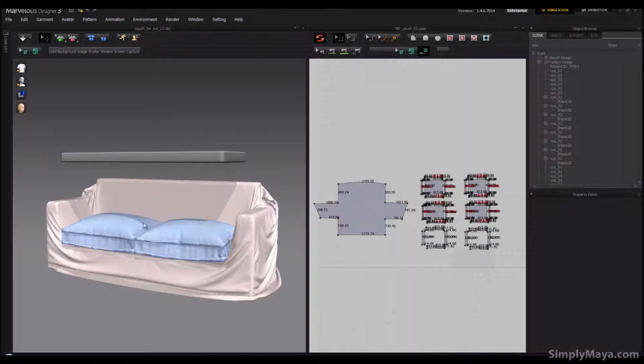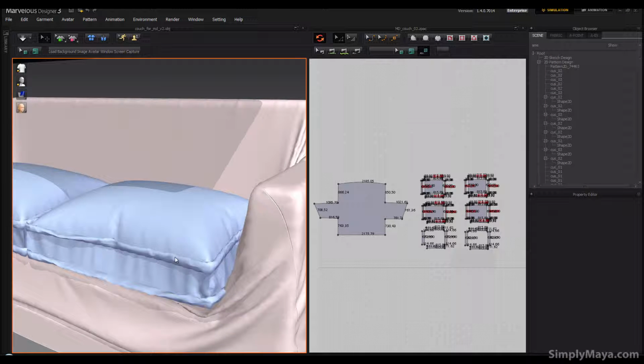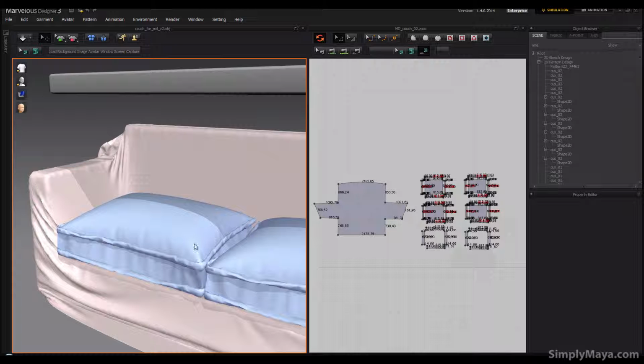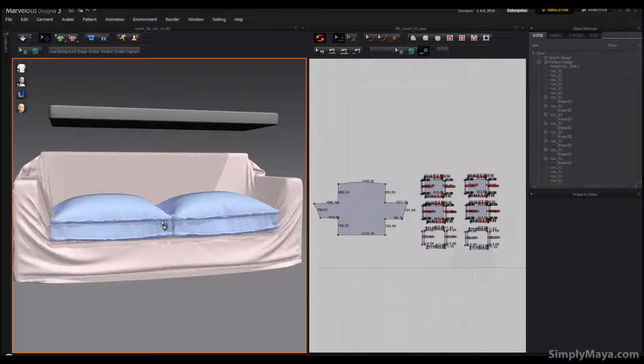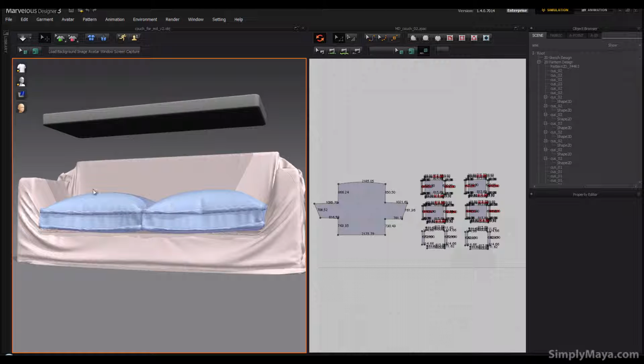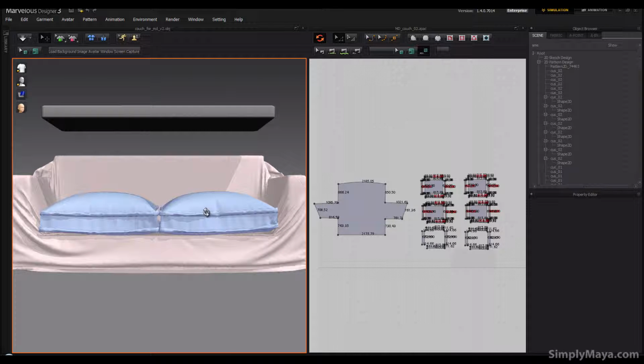Okay, welcome back. In the last part we looked at putting this piping on our cushions here, so I've just gone ahead and taken the liberty of doing both cushions. So what we need to do now is bring this into Maya and give it a quick edit, because I really don't like these bulges at the top. They're a little bit too big. Now we could take less pressure off these.